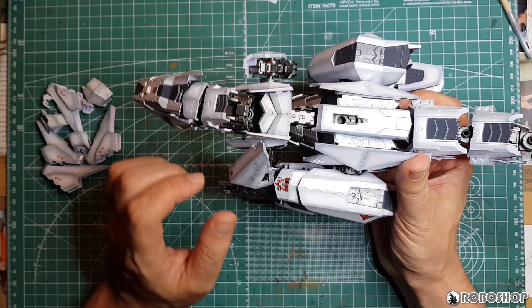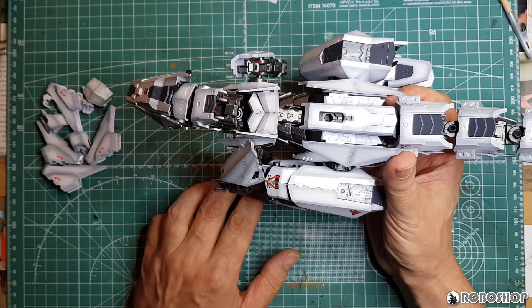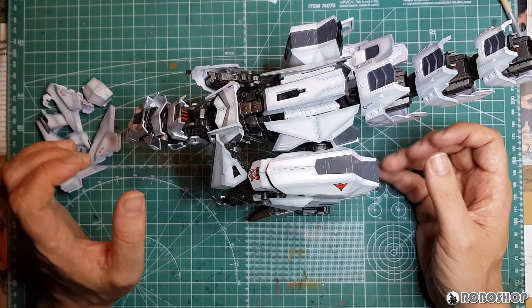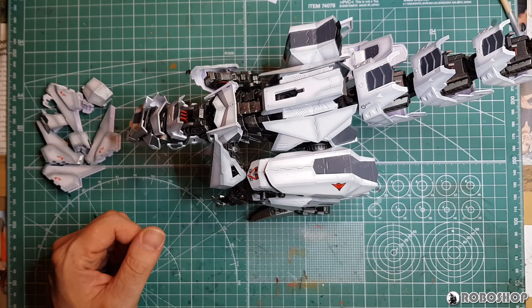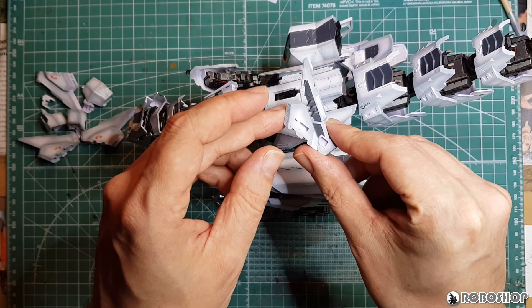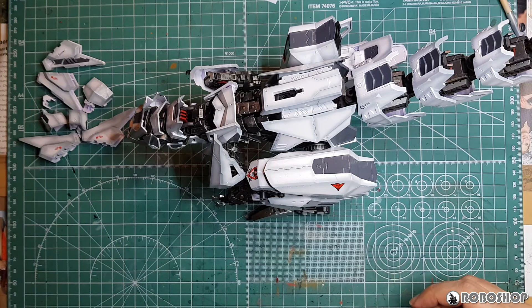This is one of the things that actually sort of prevented me from making progress. I was originally going to mask all this stuff and then airbrush it, but I just decided I couldn't be bothered, and just hand brushed it with Mechanicus Standard Gray from Citadel. Honestly, I think once the gunk wash and all the other weathering is done, you're not going to know the difference. And it took probably half as long as masking would have taken. Masking still would have resulted in mistakes anyway — there's things like the inside of these foot pieces with the tubes that there's no way I could have done with masking. So I'm cool with this just being hand brushed.